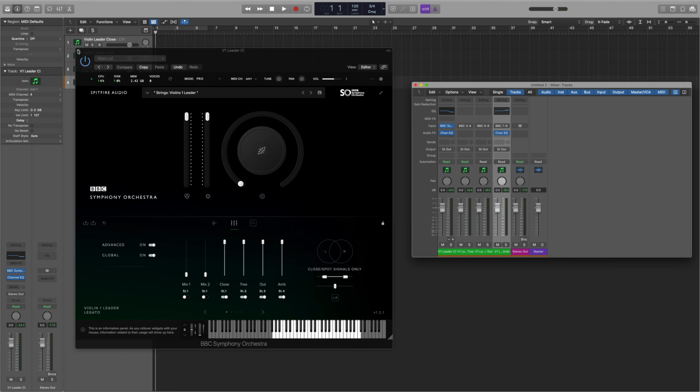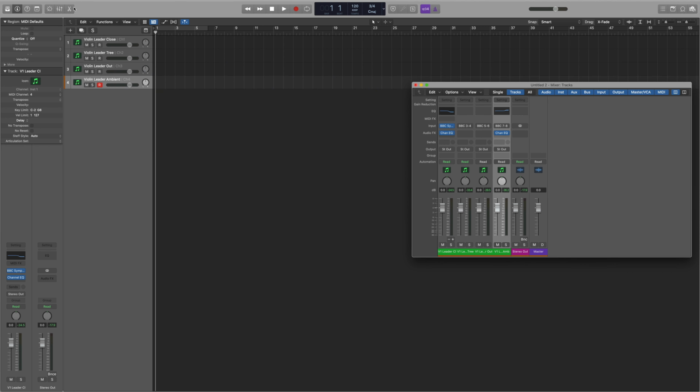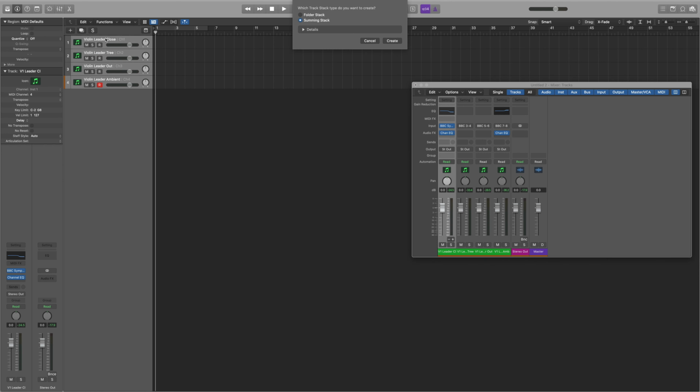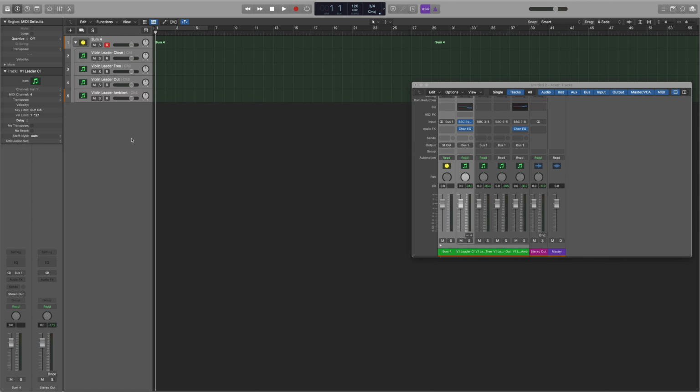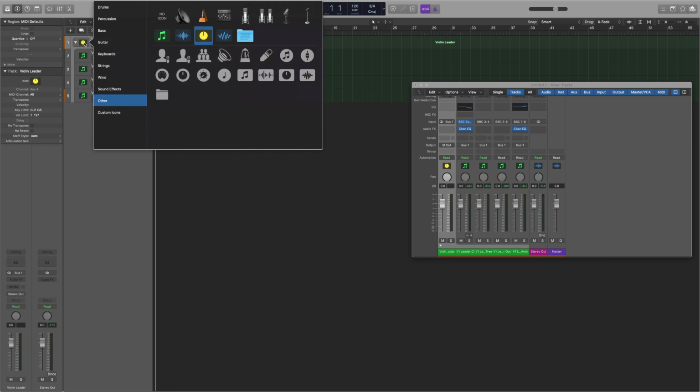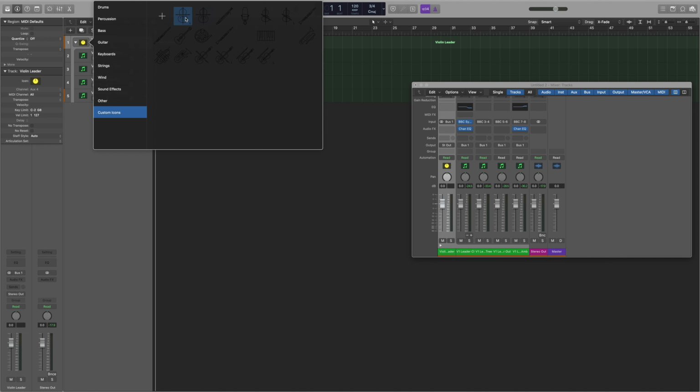The last thing that we can do within Logic to neaten up these new tracks that we've just created is to create a summing stack by holding down the Shift button, selecting the top or bottom track to highlight all, and then selecting Shift, Command and D to create a summing stack. This means that we can keep it all in a neat sum like so. And if we're creating a template within Logic, we can also change the icon here by selecting Control and click, and then we can select the icons within Logic or the custom icons that are provided on the page for the BBC Symphony Orchestra.